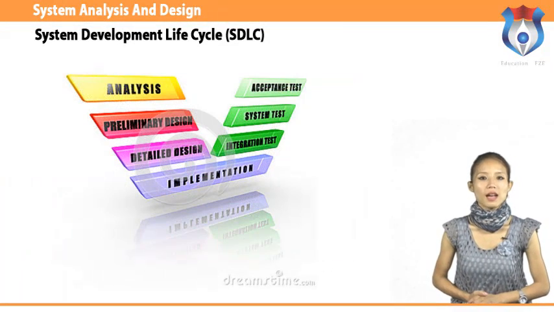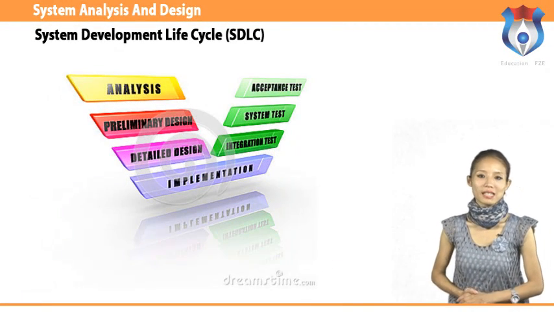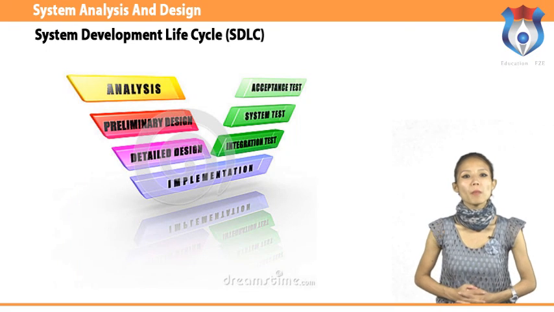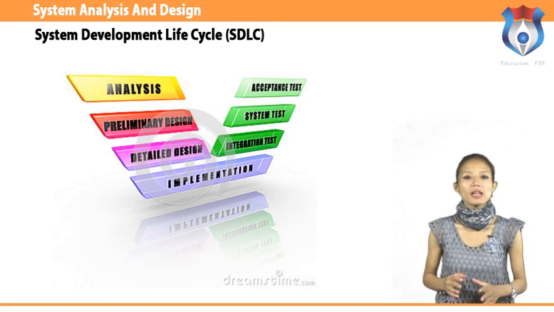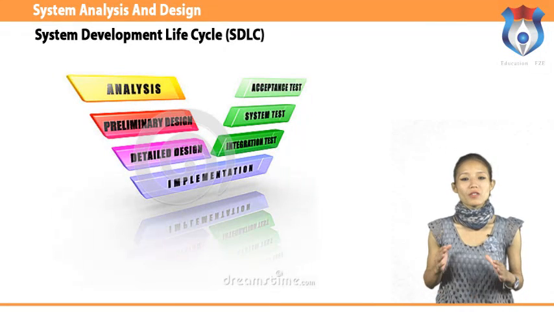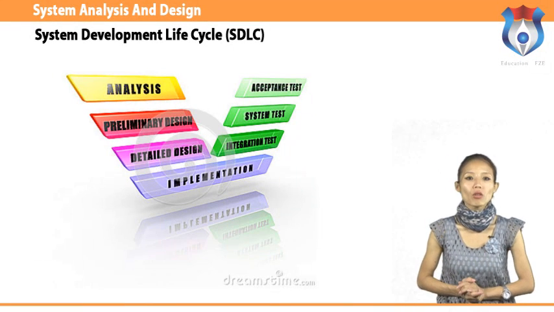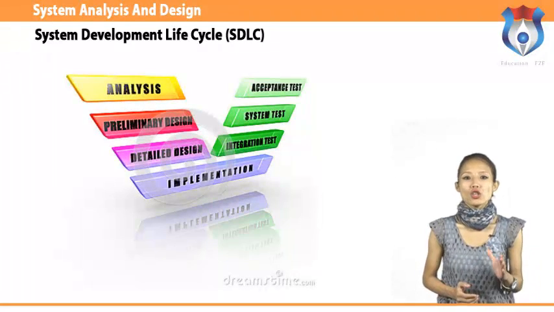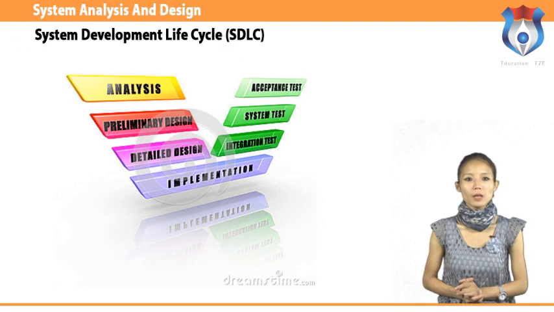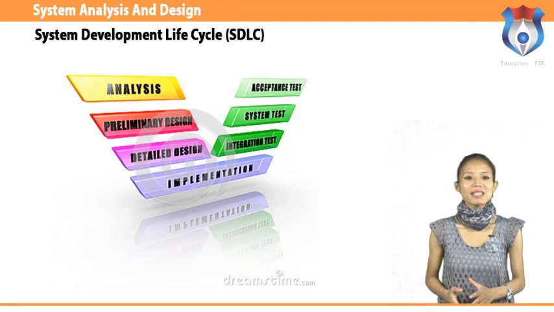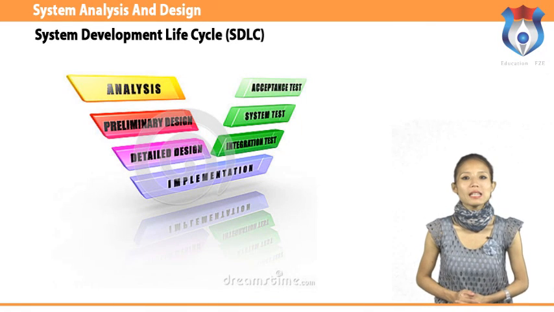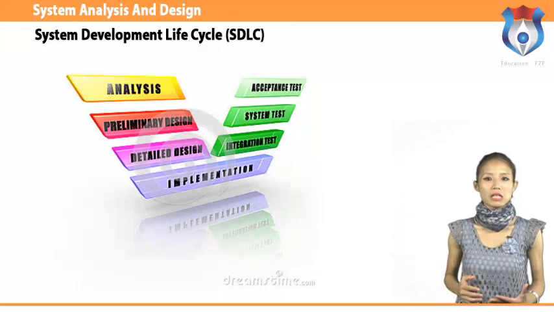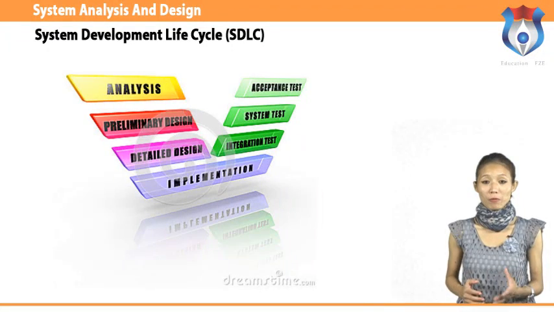Now let us discuss System Development Life Cycle, SDLC. The SDLC, System Development Life Cycle, just as the name implies, is defined as the process as a whole of developing a system or software to meet certain requirements. It covers many activities, starting from understanding why the system should be built, studying the project feasibility, analyzing problems, choosing the system design and architecture, implementing and testing it, up to delivering the system as a product to the user. The SDLC is the process of gradual refinement, meaning that it is done through several development phases.